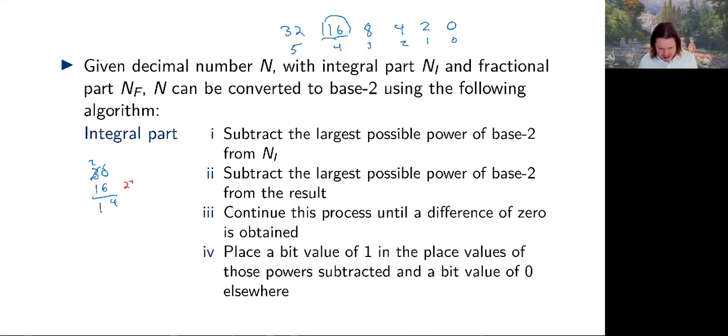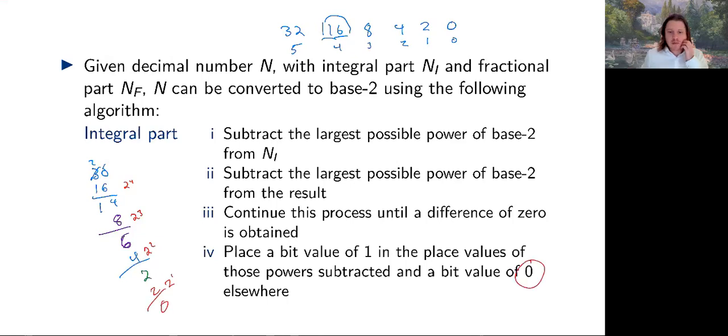So kind of going through this, okay, 14, just looking at my little table there, it looks like 8 would be the next. Let me use a different color. So 8, that's, if we remember here, going to be 2 to the 3. Okay, so subtracting 8 from 14 is going to give us 6. And we continue this process. So what is the largest power of base 2 that can go into this? Well, it's going to be 2 to the 2, or 4. So let's go ahead and subtract 4. That was 2 to the 2. So that's going to give us 2. And then to go ahead and get 0, we're going to do 2 to the 1, and that gives us 0.